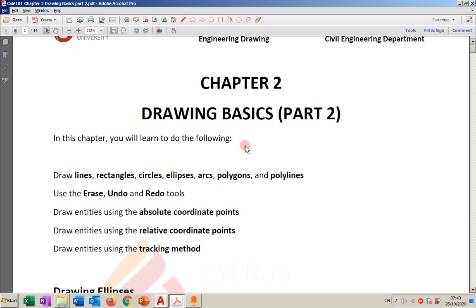Hello everyone, welcome back. In this video we'll be talking about the ellipse, another icon in the drawing toolbars. In the previous session we talked about circles. We talked about the information on circles: center, radius, diameter, point on the circle and tangents. Those were the information that you might have on the drawings and that you will use in the CAD software. Today we'll be talking about the ellipse.